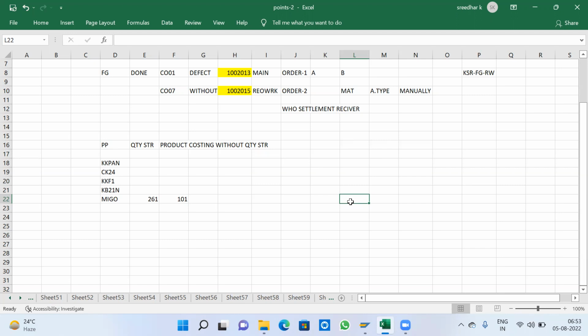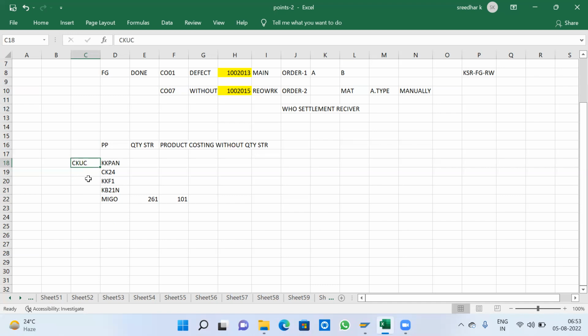That's it. We can create a standard cost estimation for this material. Either go for product cost, standard cost estimation without quantity structure, or one more transaction code for this, unit cost estimation, some CK, some UK, I think, you will see this transaction code. This is nothing but a standard cost estimation without unit cost estimation.